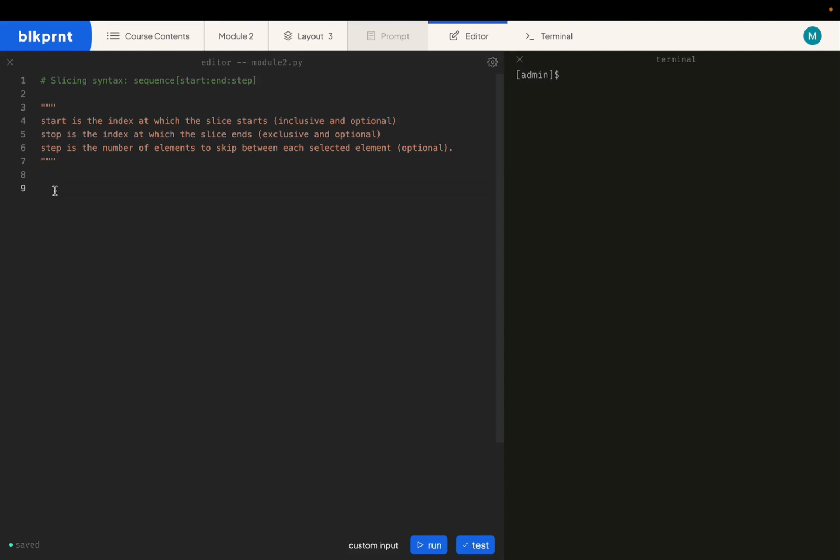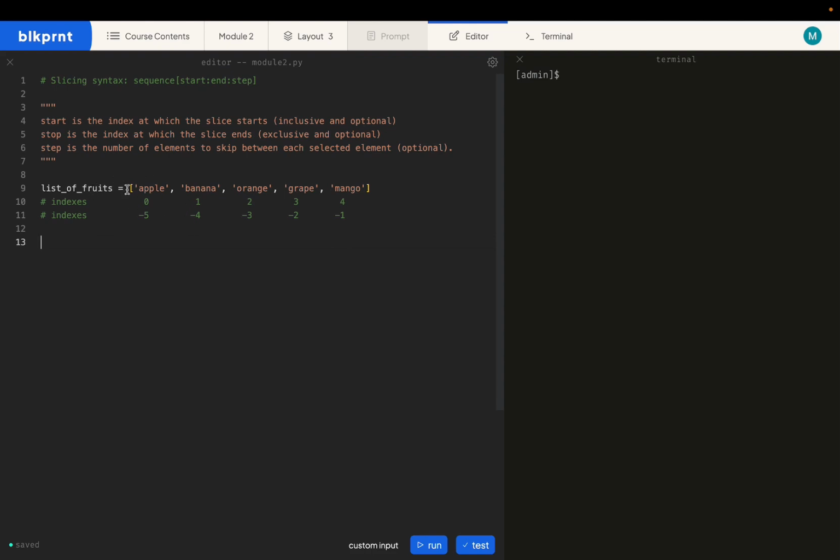So let's go ahead and create a list of fruits. And here we have 2 comments. The first comment details all of the zero-based indexes, and the second comment details all of the negative indexes. So using slicing, let's go ahead and get a portion of this list. Or another way we can say this is let's get a subset of this list.